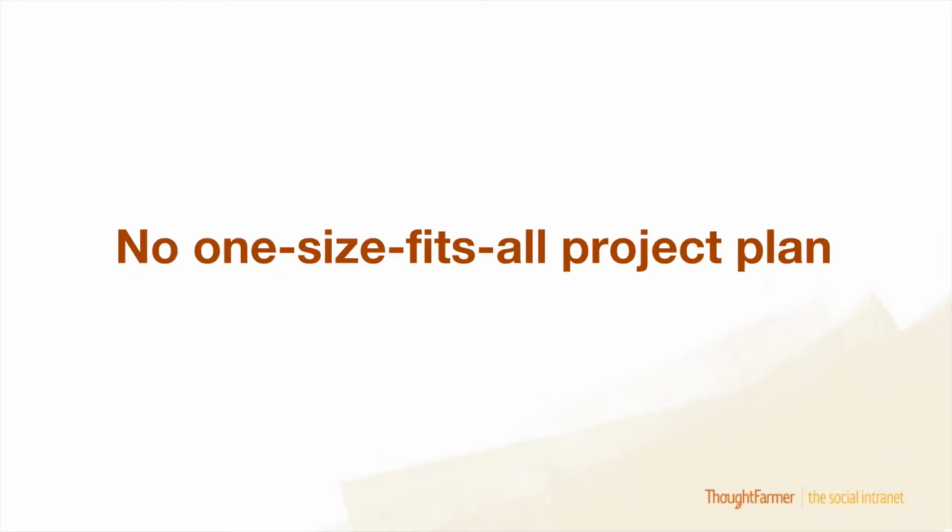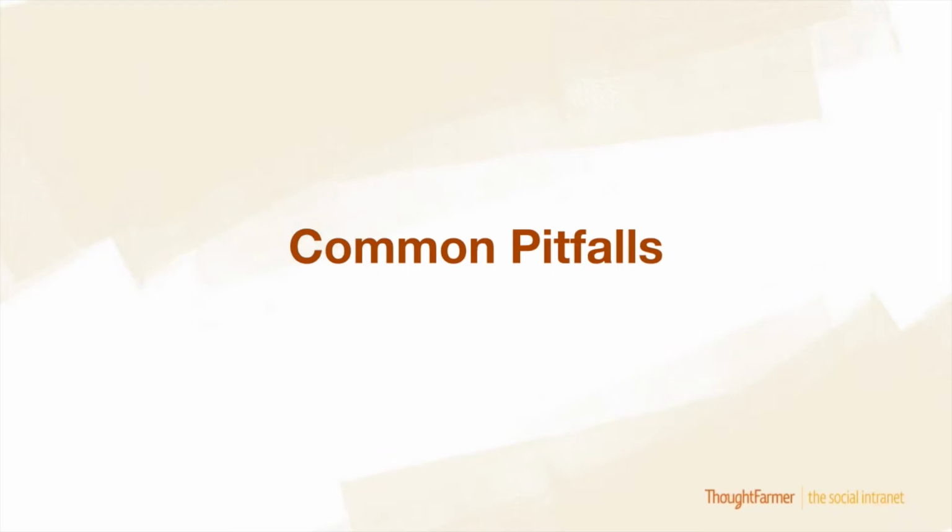Now, one thing I would like to emphasize is that there really is no one-size-fits-all project plan for launching the intranet, right? There are definitely common themes like content strategy, branding, training, communications planning. All of those elements will be there, but a lot will depend on your unique intranet strategy and objectives. And it will depend as well on your launch target dates, on the amount of content that you have to migrate, and also on, like I said before, the available bandwidth that your project team members will have.